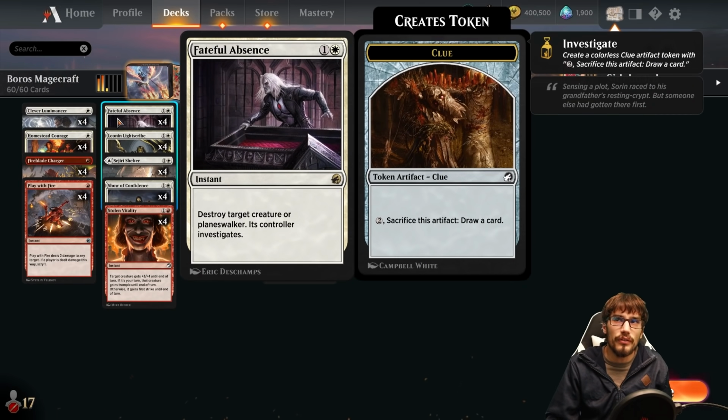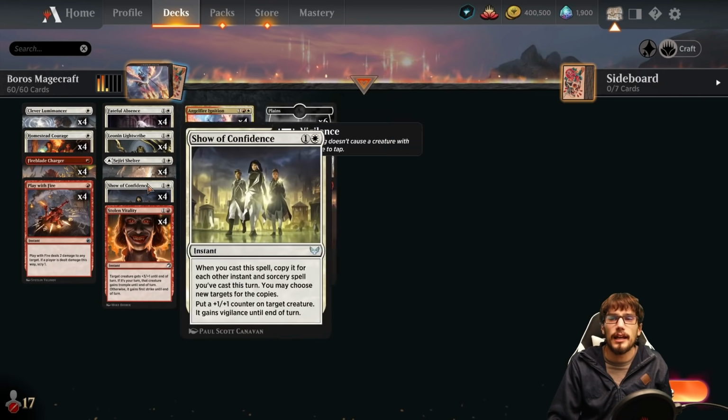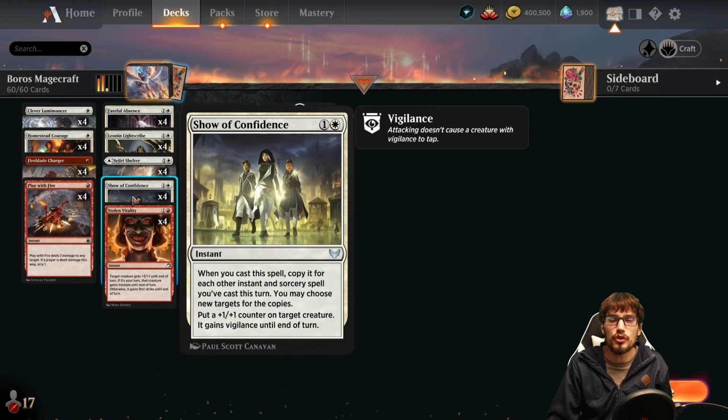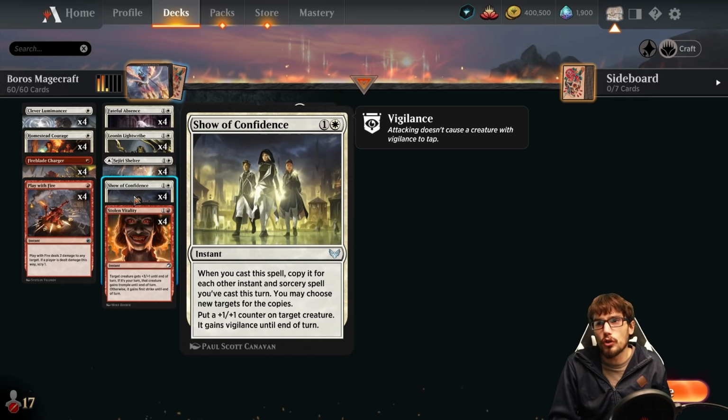More removal with Fateful Absence. Again, the removal will trigger the Magecraft ability as well, to destroy a creature or planeswalker. Protection through the Shelter, and popping off finally with Show of Confidence. We really do want to cast a whole bunch of instants and sorceries beforehand, power up our Magecraft abilities, and then top it off finally with a Show of Confidence.